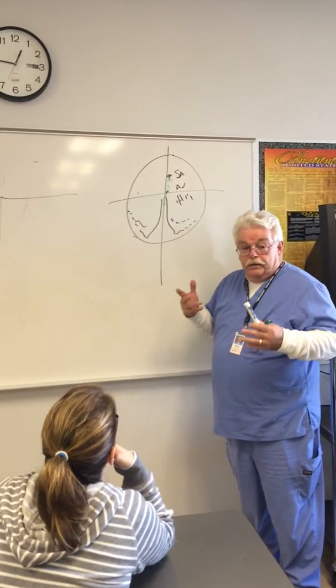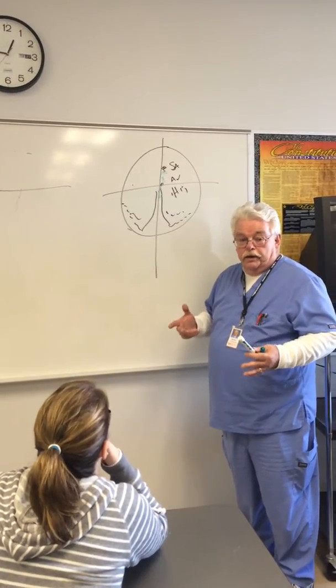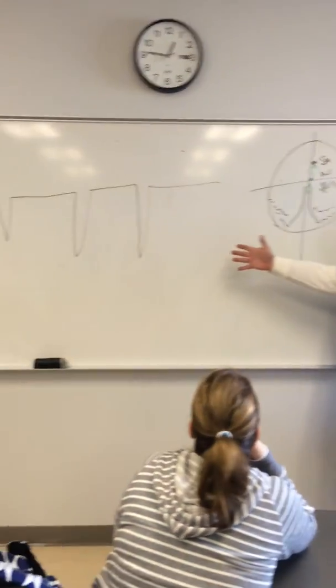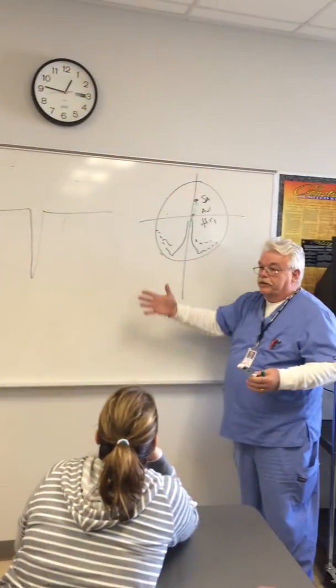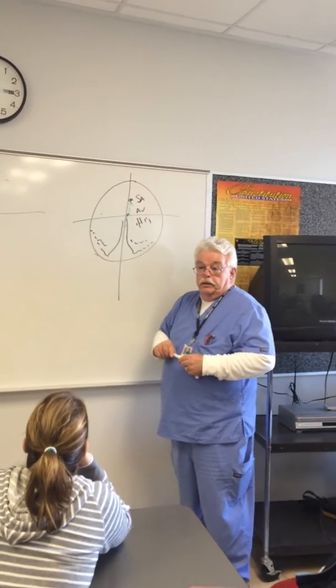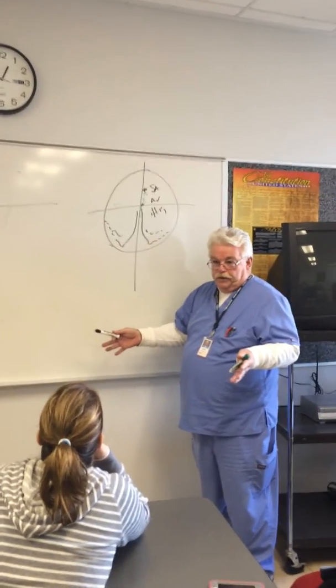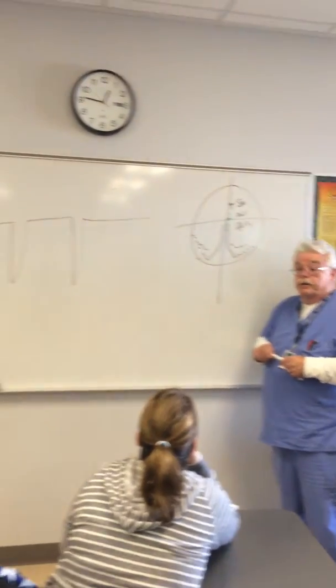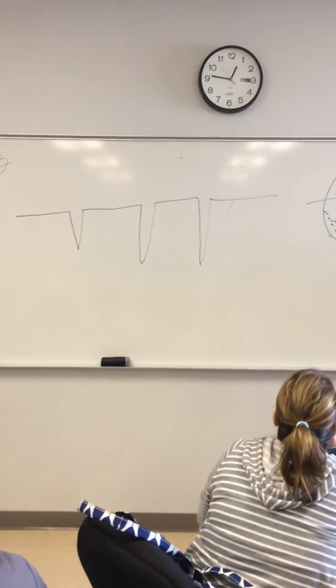All right, again, the rate is going to be a key giveaway here. Take a look at it. Is it regular? Yes, it's regular, so that's the first thing you want. What's the rate? 20 to 40. We'll say the rate's 27, just for the sake of argument. What's the next question? Is there a P wave? No. Anywhere? No.